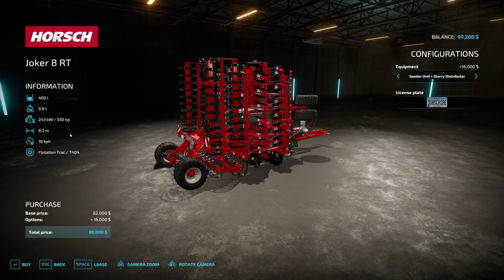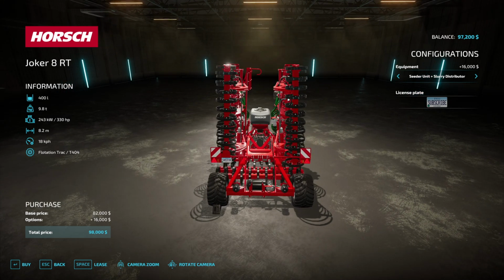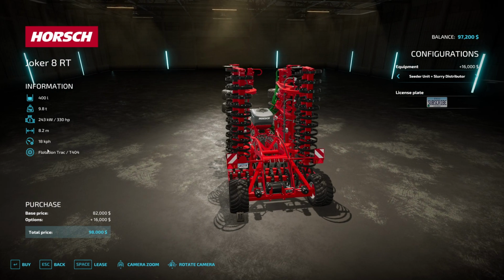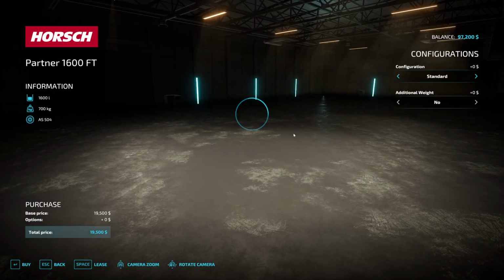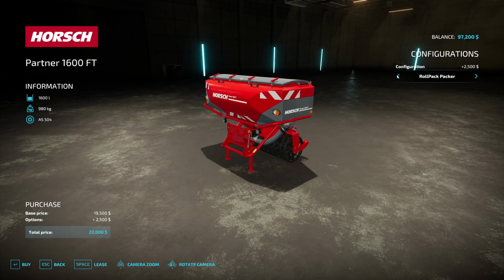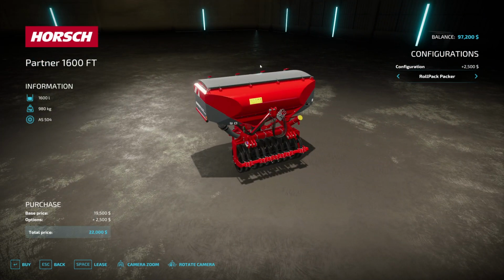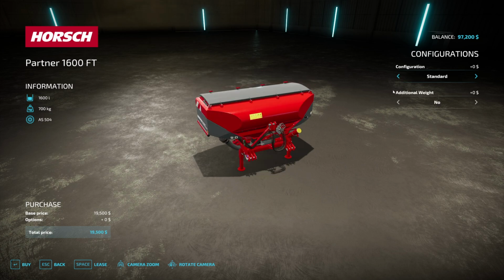And that requires 330 brake horsepower, and that's 8.2 meters, but it goes quite quick, 18 kilometers an hour. That's really fast. And then you have the partner unit here, which goes on the front of the tractor, which has a roller packer, tire roller, standard, and you can have additional weights up to 360 kilos.